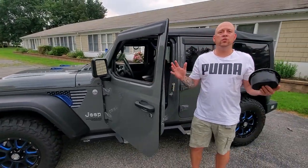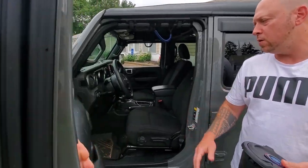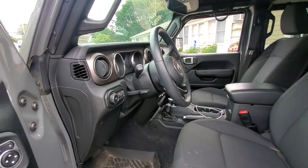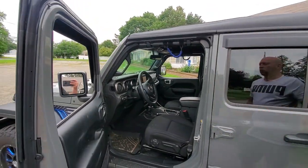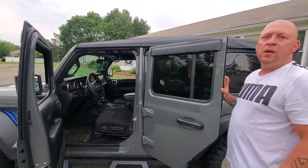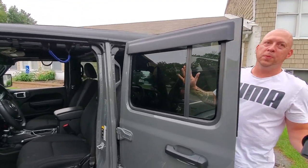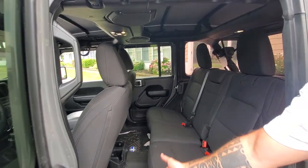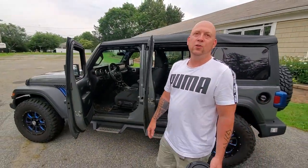The 2021 Jeep is a totally different ride — totally different turn radius, so much better on gas. This one has the winter package: the seats are heated, and they are super heated — it's wild but nice. I got the soft top; some people like the hard top, but we're beachgoers so I like the top off. Going topless — that's it! Much to the amusement of the church people.